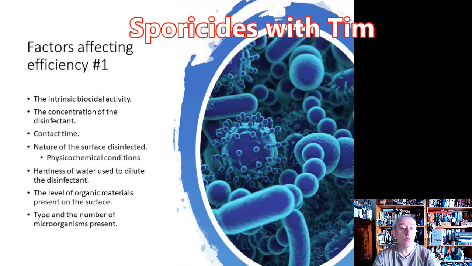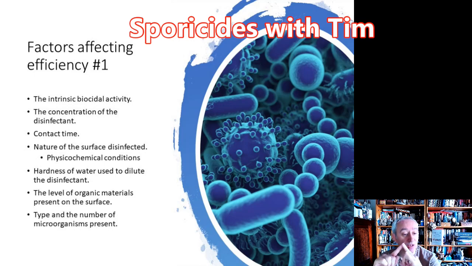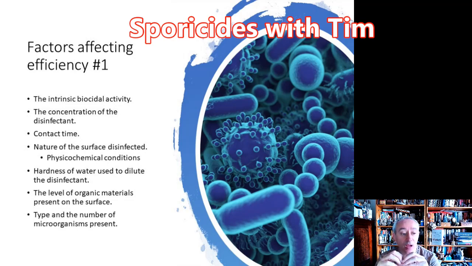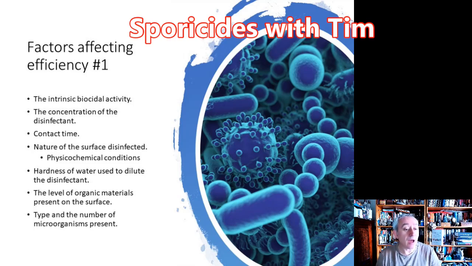Although sporicides are really powerful, there are factors that affect their efficacy. We need to make sure they're at the right concentration as specially formulated, and that the disinfectant is in contact with the surface for the right length of time — renewed if it dries out, because you need wet contact time. There are differences in types of surfaces and different physicochemical reactions. If water is needed to dilute a disinfectant, that water needs to be of good purity — hard water with ions can cause scaling that deactivates the disinfectant. Also, the more microorganisms present, the longer it will take to kill them.